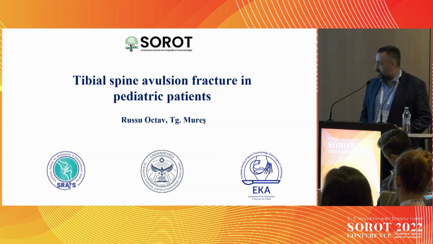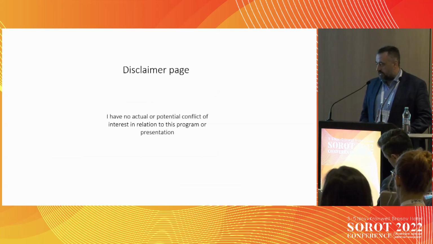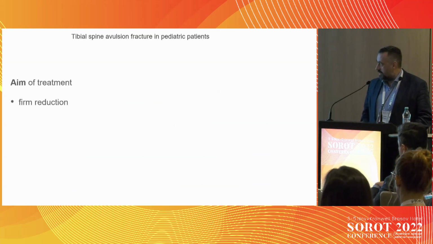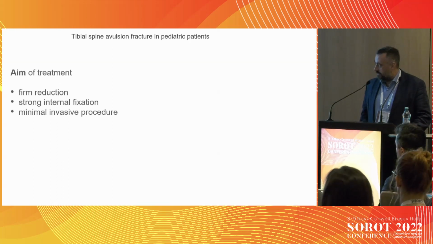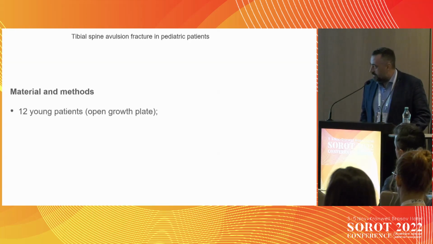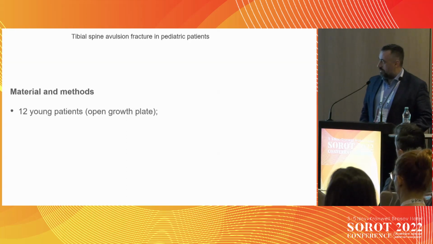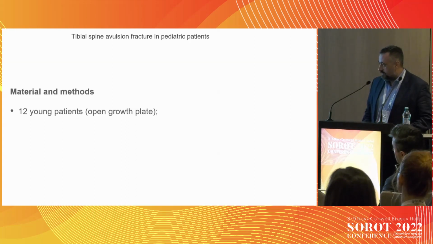So we have a small series of pediatric patients with avulsion of the tibial spine. I don't have any conflict of interest. The aim of treatment is a firm reduction, a strong internal fixation, and a procedure as minimally invasive as possible. We have, as I was saying, a very small series of young patients with open growth plates. And I was here when our colleague Marco Turati presented, between 8 to 15 years old, there are a lot of different morphotypes.